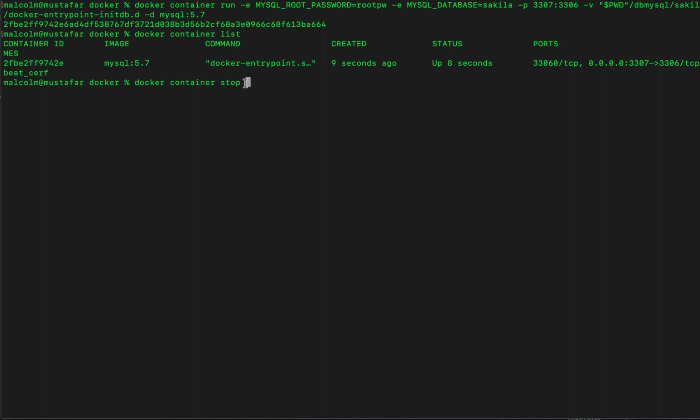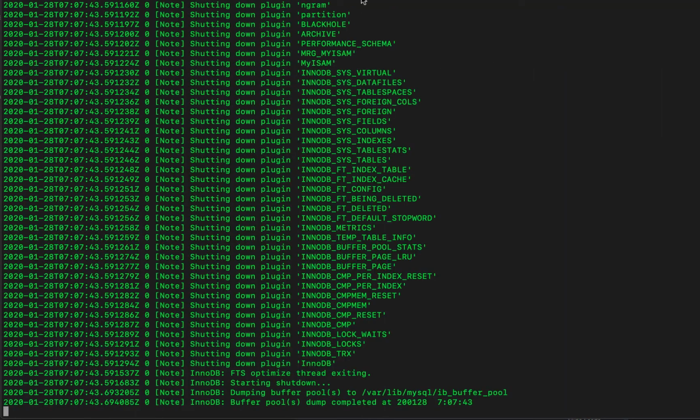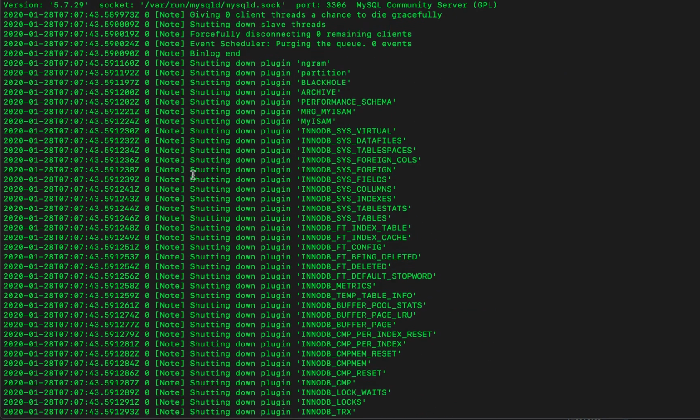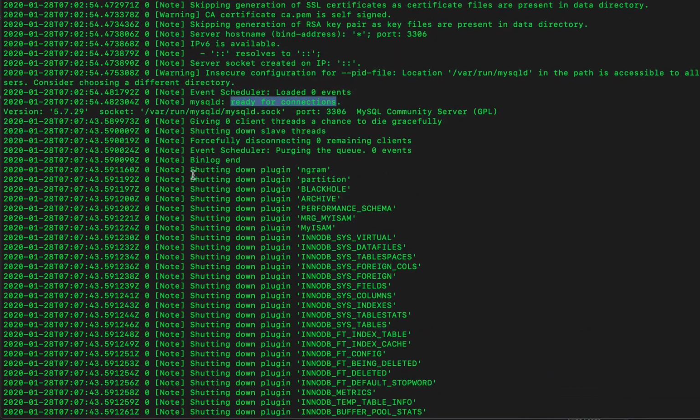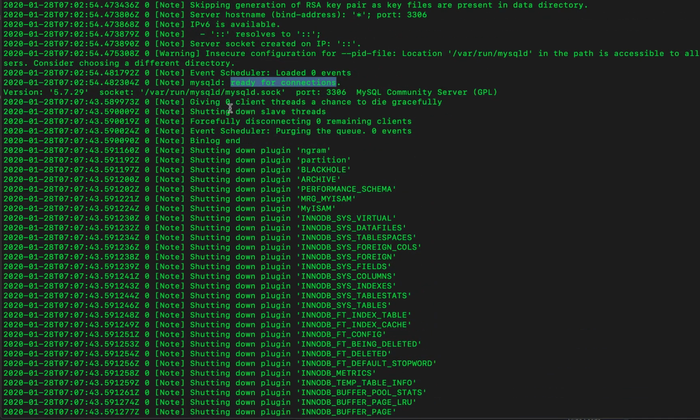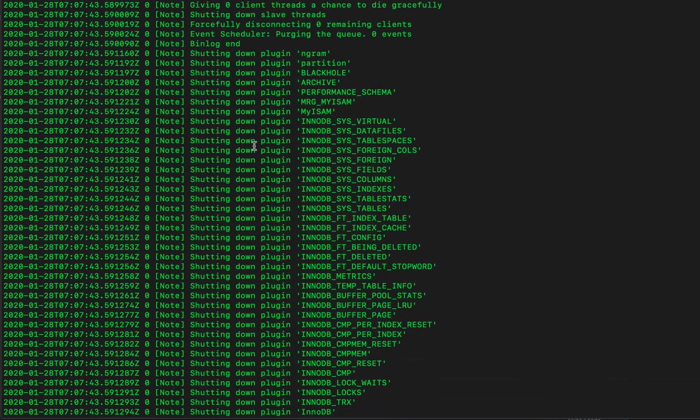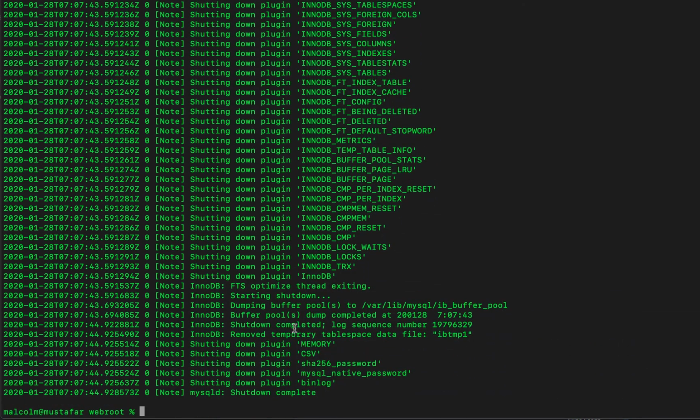So I'll do this. I won't hit enter just yet. When I hit enter, I'll jump across and we'll look at the logs, because we should be able to see the shutdown details of MySQL. So we can see it running through and shutting down. There it was, ready for connection, and then you can see where it received the shutdown message. So you get to see it starting up and shutting down.